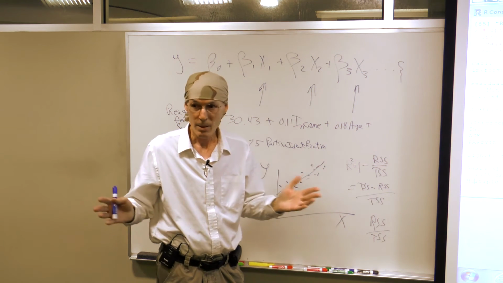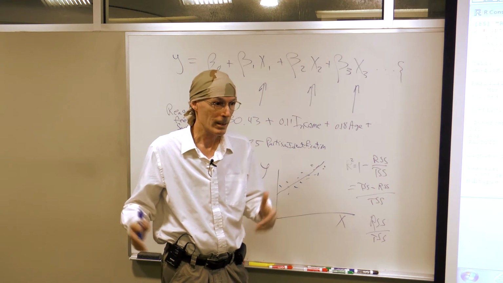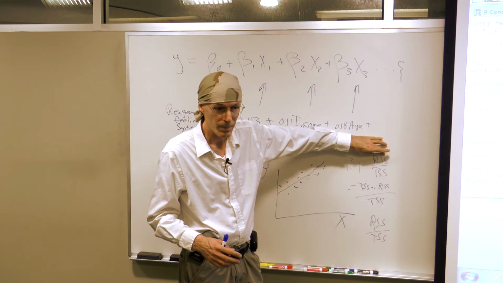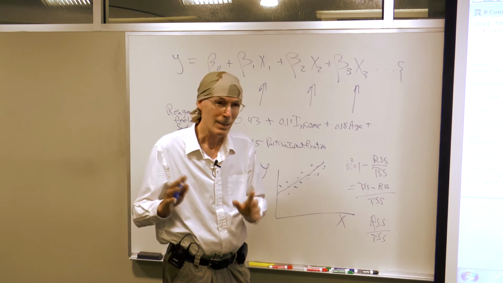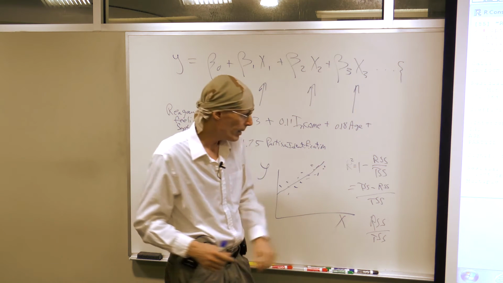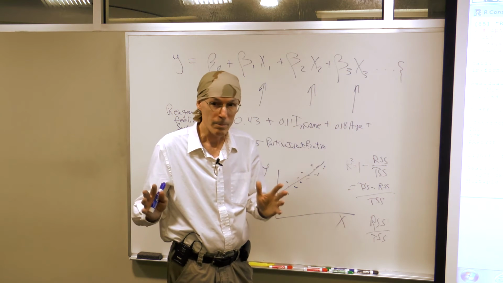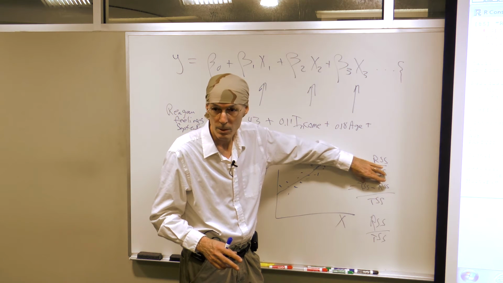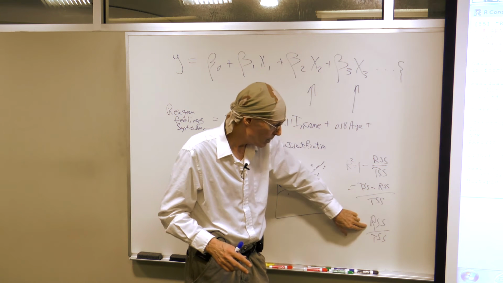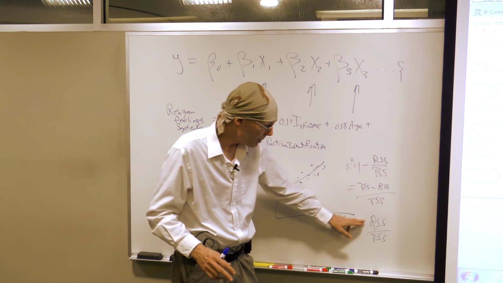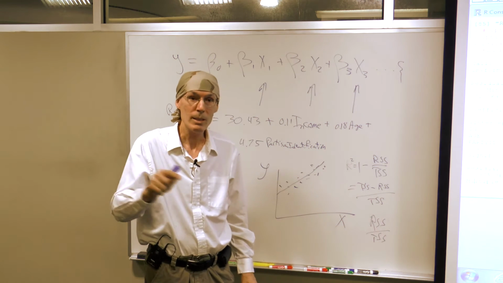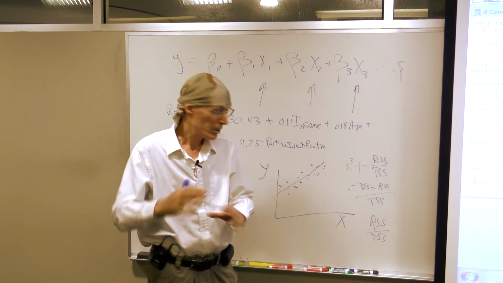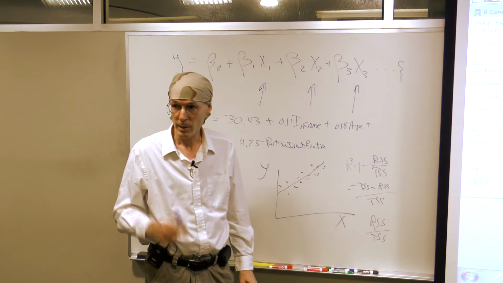I'm sorry, it's not me who made all of it, but you open different books, you will see different things. I particularly like the use of the word RSS to stand for residual sums of squares. If you don't like that, use SSE. SSE is probably the one that's used the most. Okay? And some people use RSS to stand for the regression sums of squares, which is simply the TSS minus the SSE, or the RSS over here. So if you see the R squared in some book being defined as an RSS over TSS, just remember they're using the RSS to mean something different than the residual. They're using it to mean the converse, which is the total minus the sums of squared errors. Is everyone okay with that?